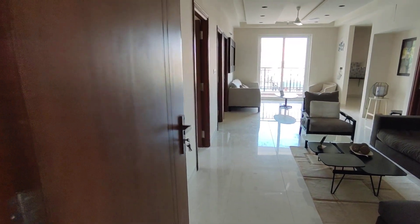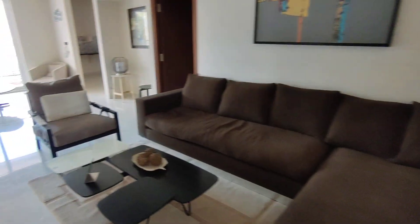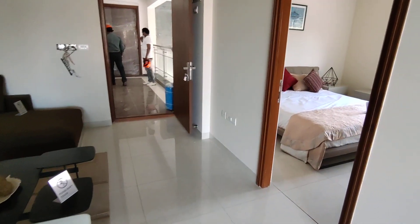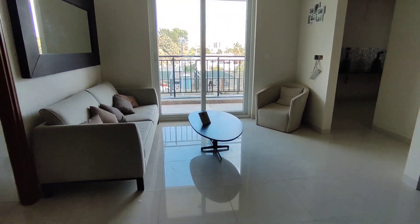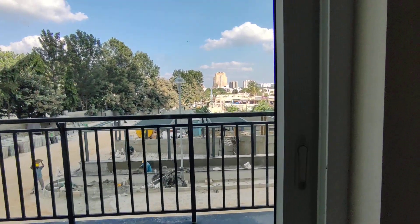So this is the main door of the property — the quality of the door is pretty much superior. We enter into the living area here. This entire space is taken care of as the living area with the TV unit space, and this space is dedicated for the dining area. We got a good ample amount of space for the dining, and what you are seeing is street Hennur. So this property has got good connectivity from Hennur as well as Tanisandra.